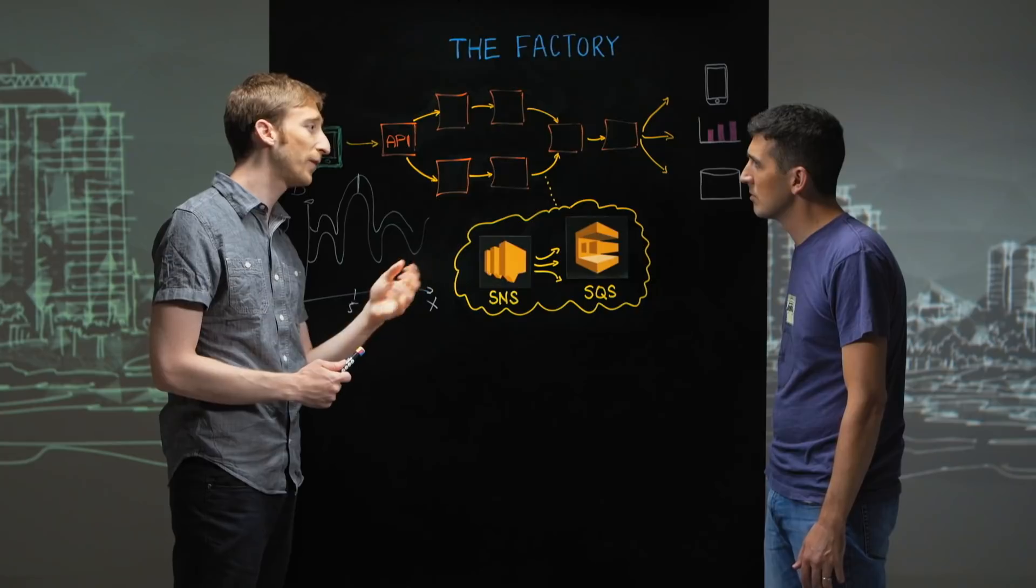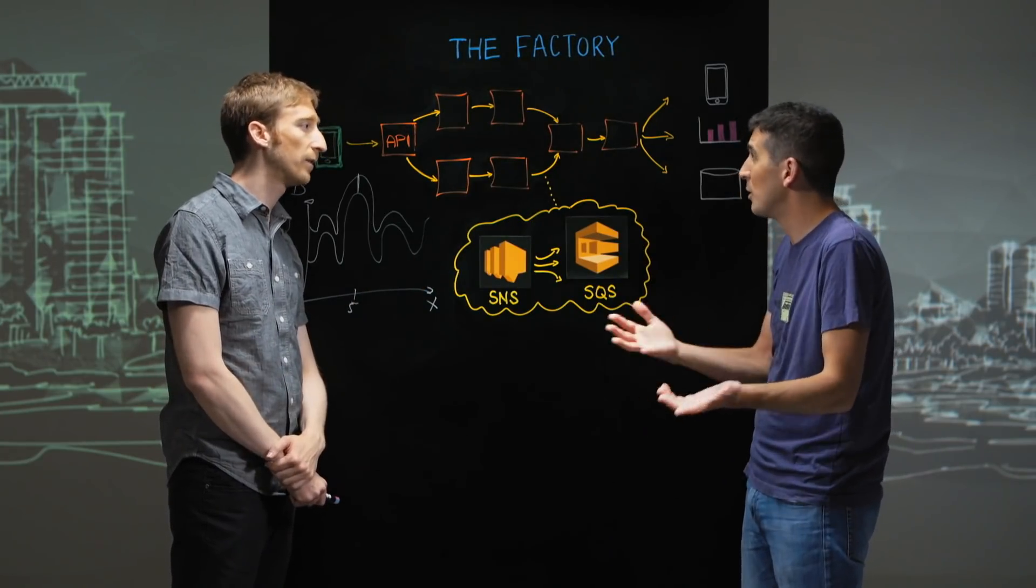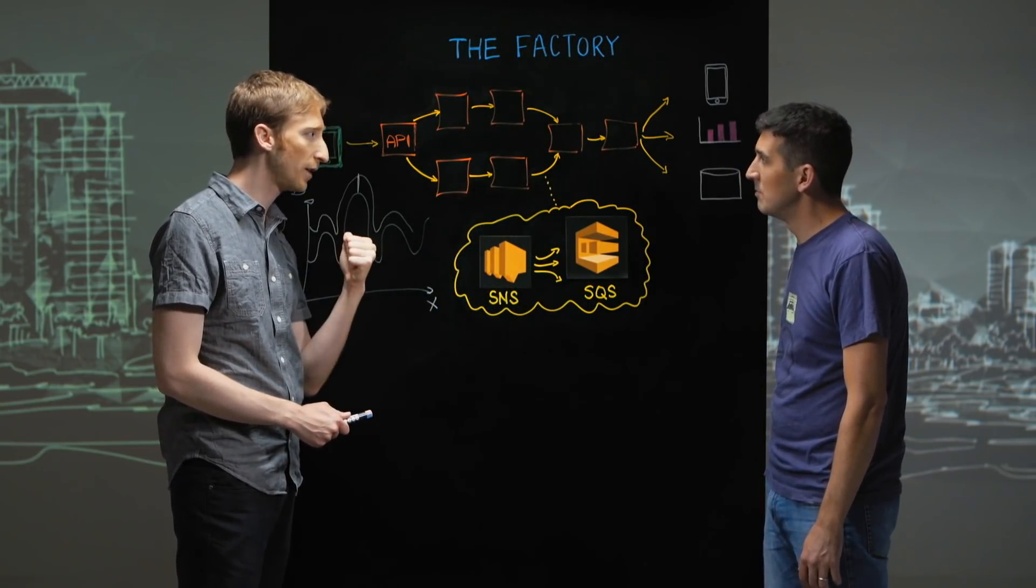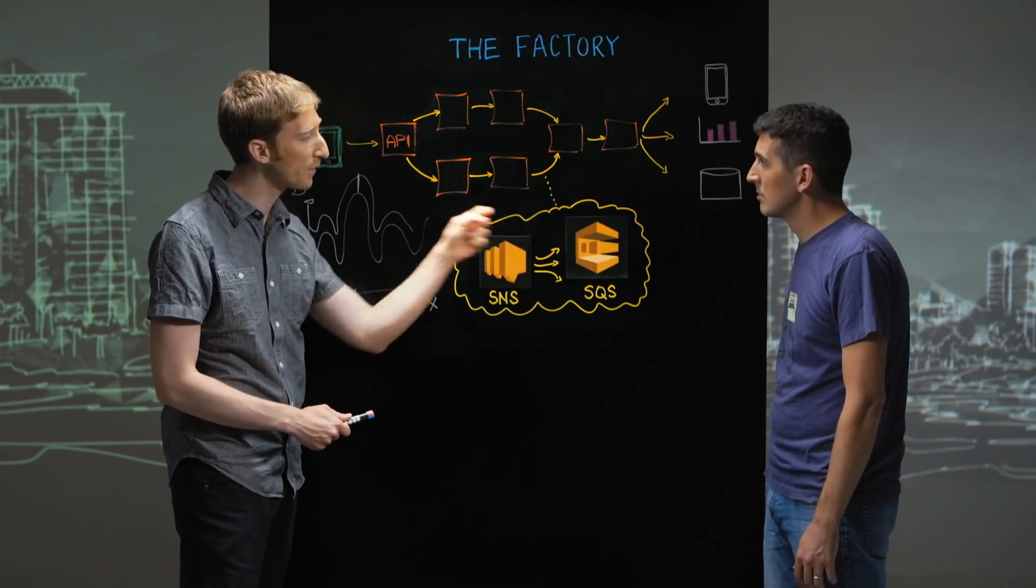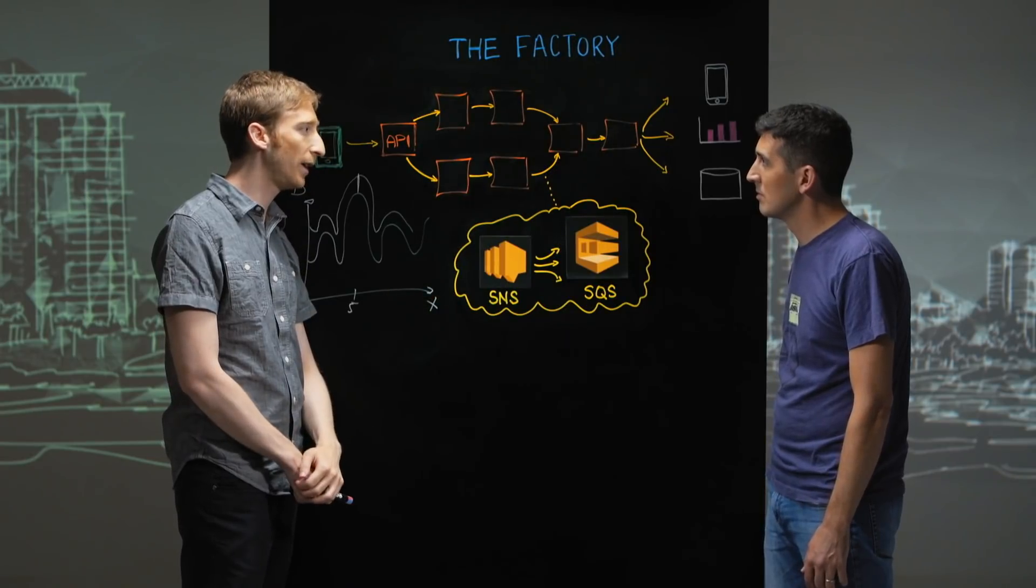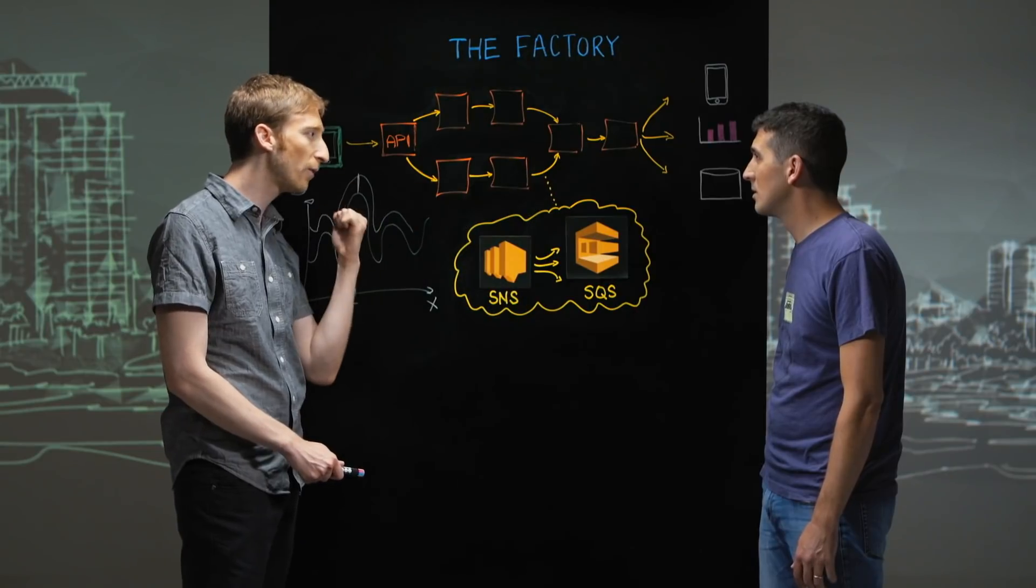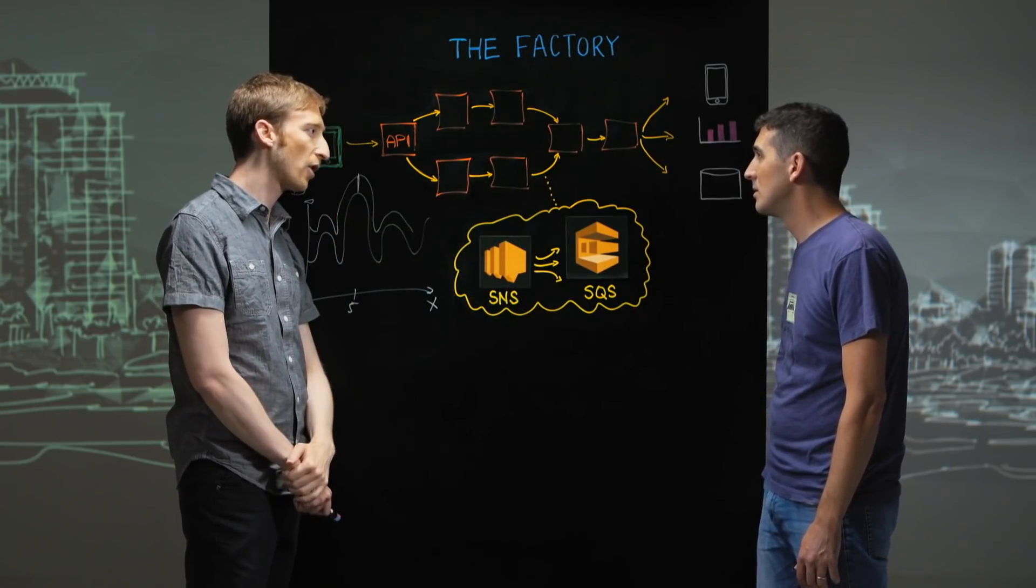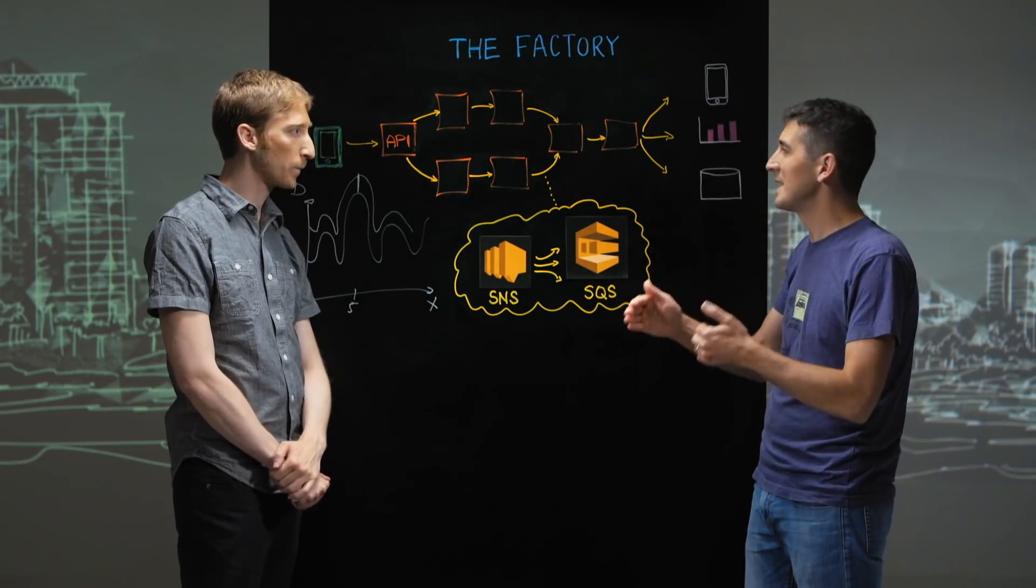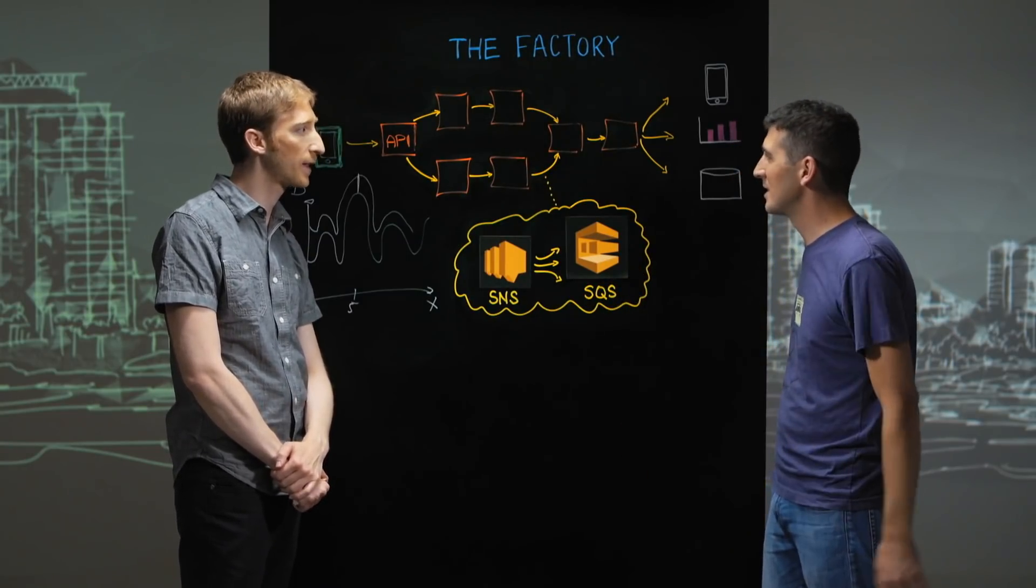So to prevent that, we're using what AWS fleet feature has, which is protecting. Okay, so you prevent the instance from being scaled in, from being culled. Yeah. The instance itself then declares it's just been taking a message. It needs to be protected and we protect it for the exact time of the visibility timeout, because in case we have an unhealthy instance, we'll be able to both get the message back into the queue after the visibility timeout and to discharge the unhealthy instance. That's interesting. So just to make sure I understand, you're protecting the instance for as long as the message timeout is, so you align those two metrics. Yeah. Interesting. Exactly. I like that approach.